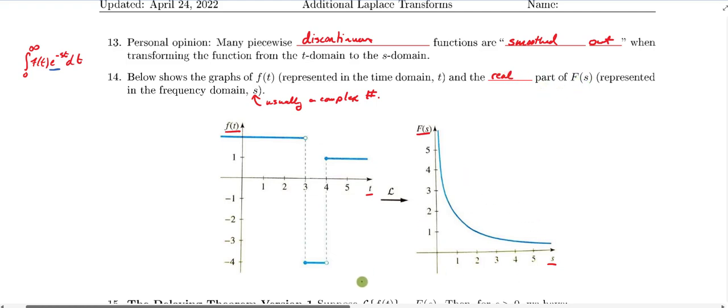But the point still stands where we start off with a function with discontinuities in it. And with the exception of the discontinuity still at 0 in this case, the graph of this function has been smoothed out when we applied the Laplace transform to it. That's part of the reason why we're able to work with these discontinuous forcing functions in the Laplace transform and have everything work out so well. Okay.